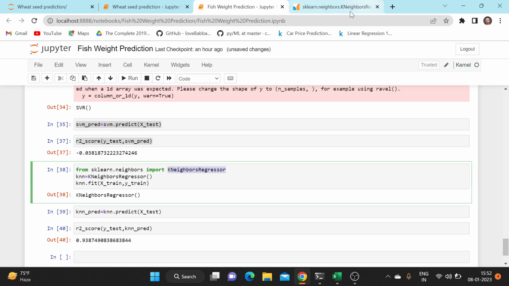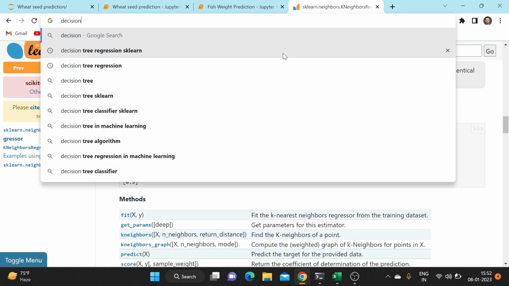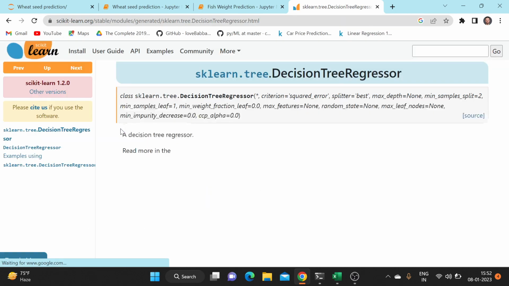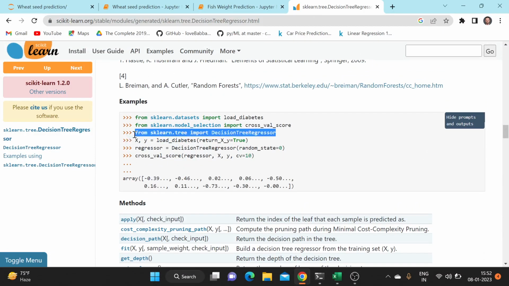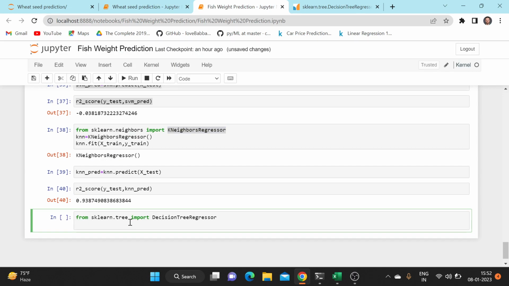Then we will go to the next, that is Naive Bayes. Naive Bayes is for classification, no need for regression. The last thing is decision tree. See, decision tree regression.